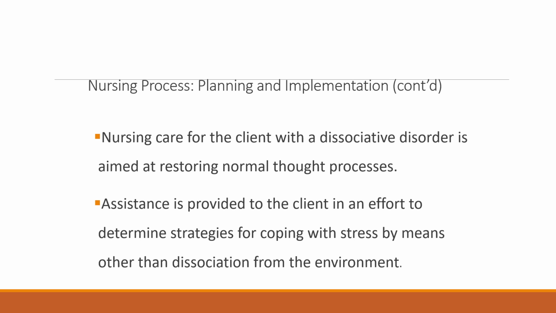So the nursing process: we want to restore them to our normal thought process, which means not using these defense mechanisms of dissociating to deal with whatever comes up in your life. Remember, with the most famous one, dissociative identity disorder, they develop a side of their personality that becomes like its own personality, and so that's why they have these multiple identities within themselves. So what we want is them to learn how to cope with stress without dissociating.